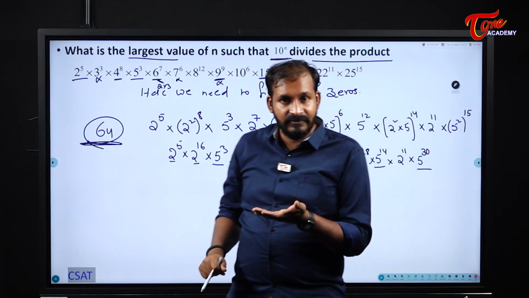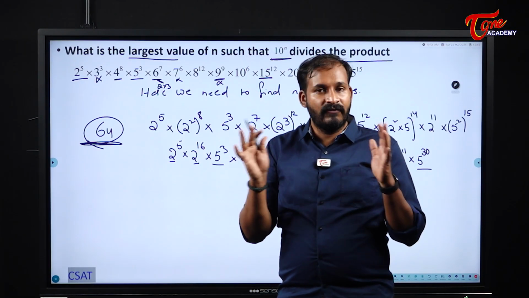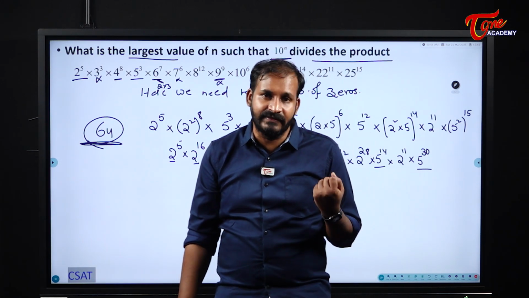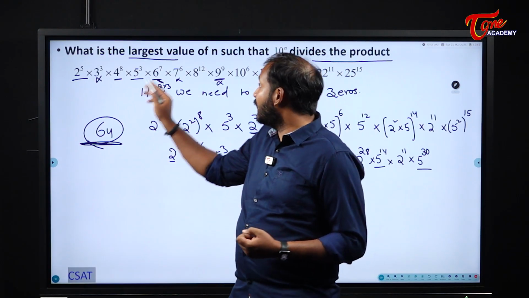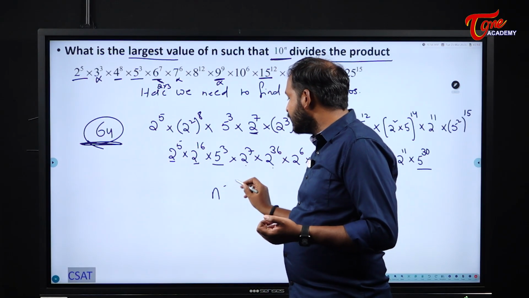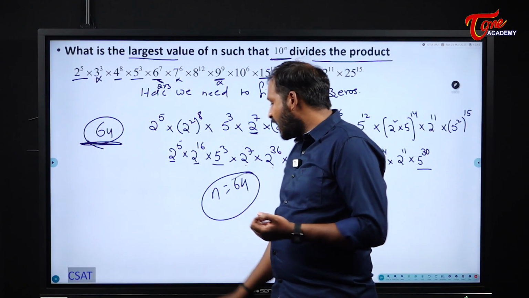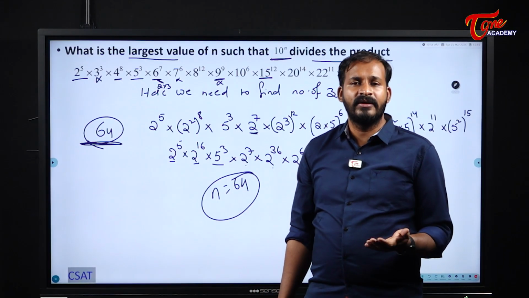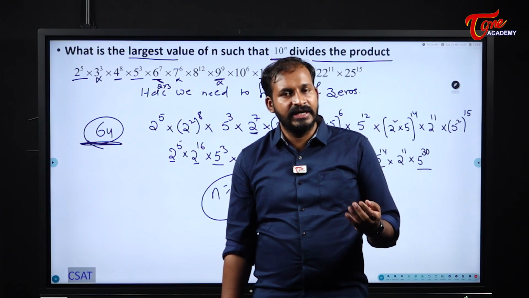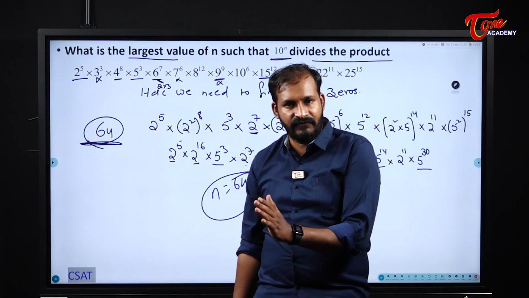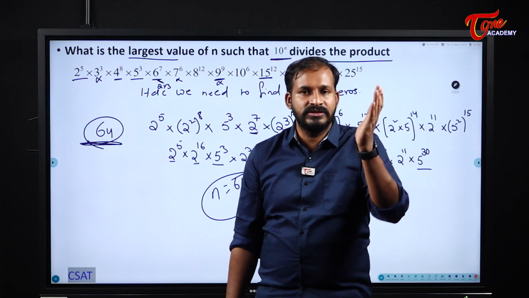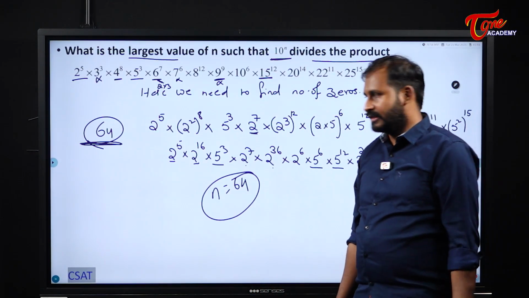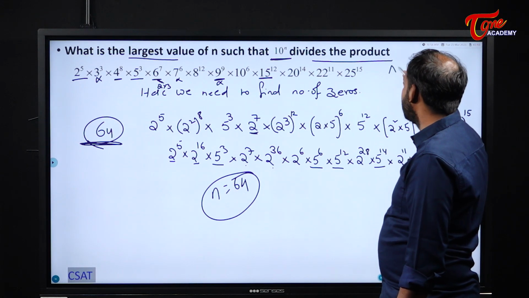To cancel this, we can have 1 and after 1 we can have 64 zeros, right? Those 64 zeros will get cancelled and it is exactly divisible. So that is the reason the largest value of n I can take here is 64. So in the denominator we get 10 to the power of 64. Indirectly it is 1, and after 1 we will have 64 zeros. In the numerator also we have 64 zeros. Those 64 zeros will get cancelled and we will get the final answer. Okay, understood? This is one of the important models, students.